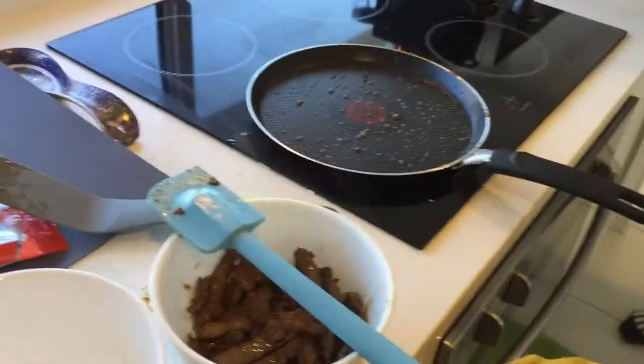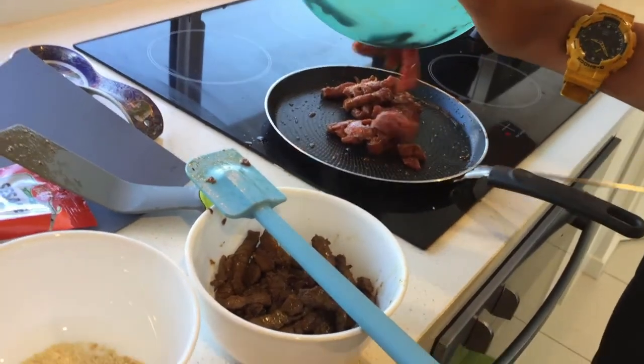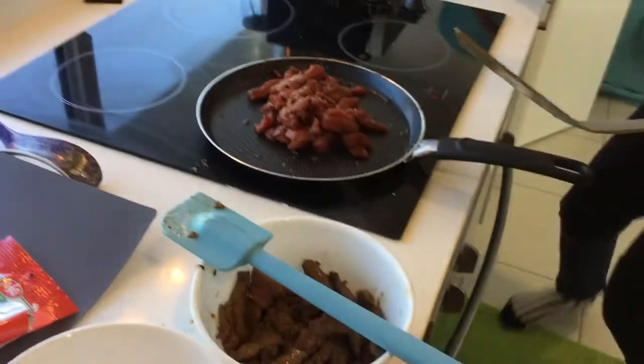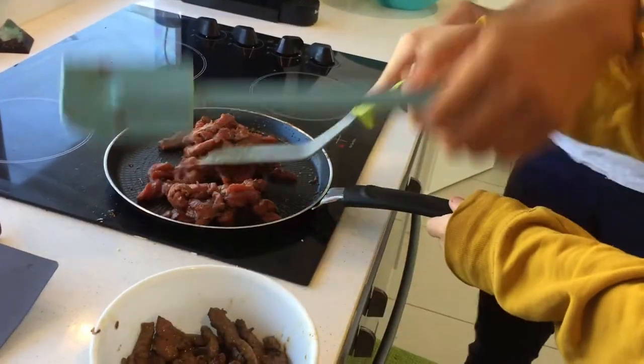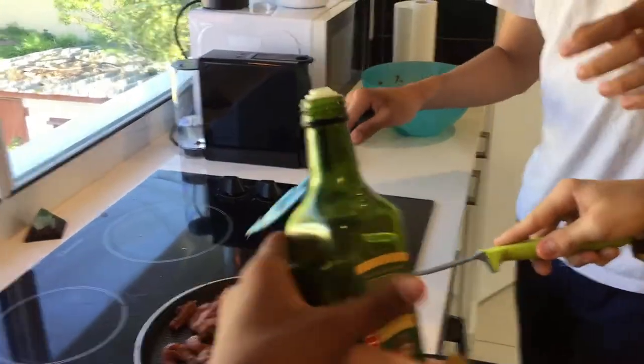It's not bad. Tastes pretty good. Okay, well, yeah, put in the others. Alright. These ones will cook better. Put some more olive oil in. That's fine, we can use whatever we need.